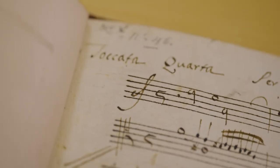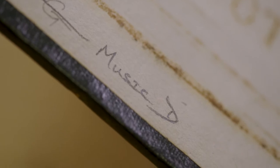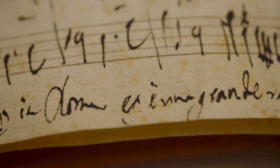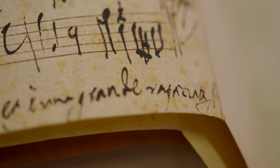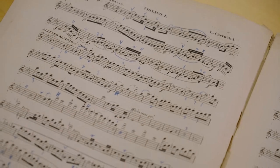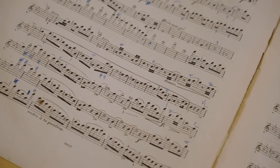In such cases, markings of various kinds and other traces of usage are often present. Yet these traces are not always mentioned in the catalogue, in part because their essence is not easily captured. Annotations can be of radically different kinds, from old shelf marks and personal notes, to performance markings and added scripts, which we might struggle to read or understand. Similarly, the identity of people who left such annotations at various times, from the 19th century until today, often remains unknown to us.